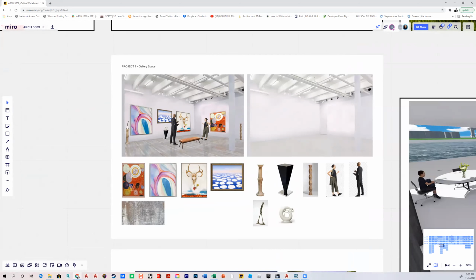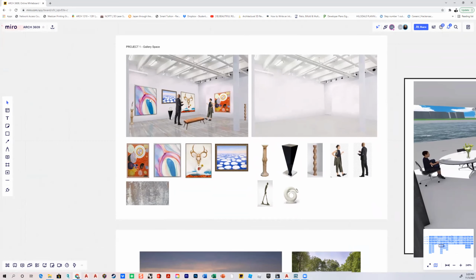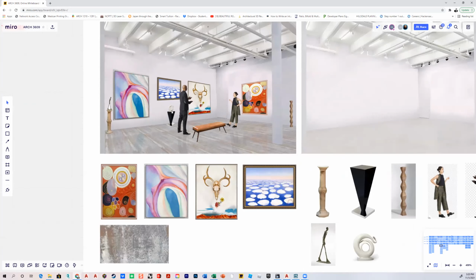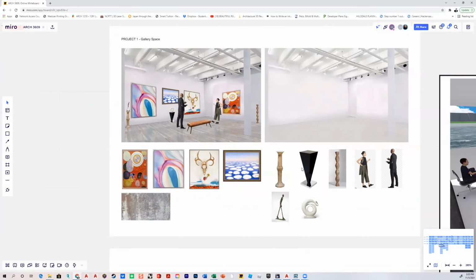No, this looks good. I'm glad that you have here a very simple thing, right? Project 1, gallery space. We have the final one, and we have all the different parts. That looks great. I'm surprised. This image has a lot of things. Yeah, I didn't know there were so many things there. Wow. Okay. I didn't know this thing here was 2 parts. Yeah, it's the base and the top. So I see that there's more work here than I thought. Very nice.